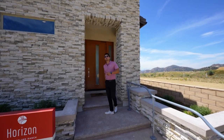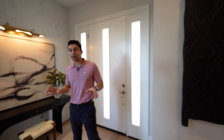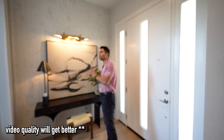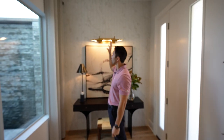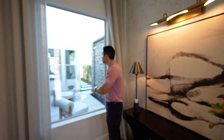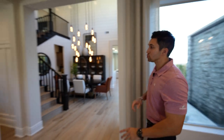Welcome inside this beautiful brand new construction model home in Deer Lake Ranch, Chatsworth. Starting with the front entrance, there are wood floors throughout on this main level, a gallery wall to the right, a display light above, and upgraded walls going up to the ceiling with bright linear tile. There's also a picture window directly ahead that looks out to a courtyard on the side of the home with a waterfall and limestone background.